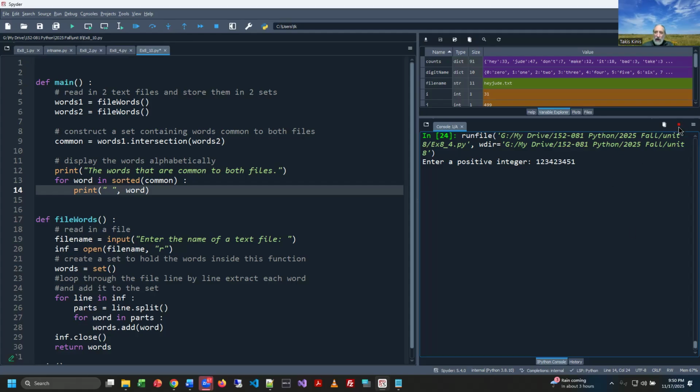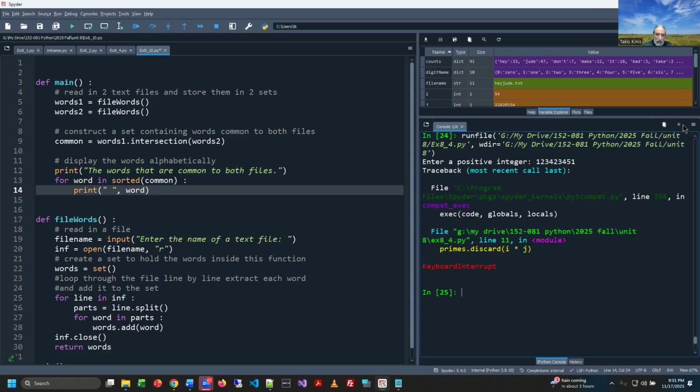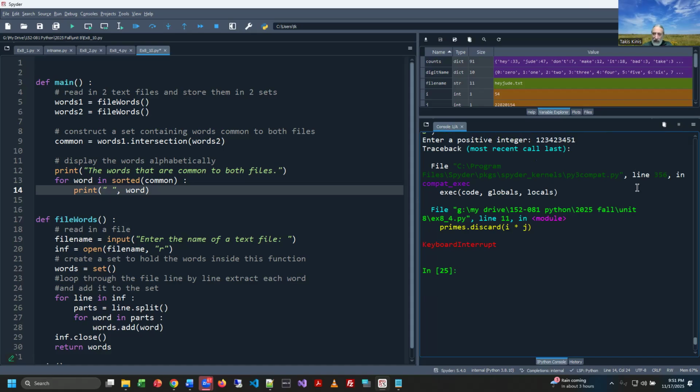But there are ways to stop the kernel from running, right? So the Python kernel is the thing that runs the code, and you can just come up here to the toolbar and hit stop. That's one way to do it. And so I interrupted it. I really didn't want to do that, but I was kind of hoping it would respond by now, but we need to move on.